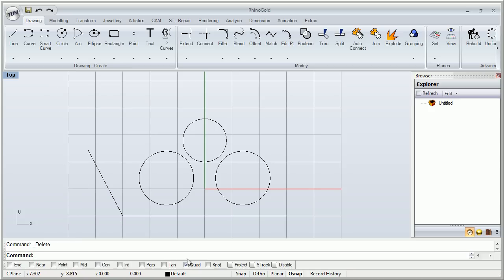Finally, there is the object snap that works with the control points of our lines, curves or surfaces, but it's quite different from all the previous references, so we're going to see it later. All these 10 object references are very, very important. Please remember that, so you can get good results working in RhinoGold.